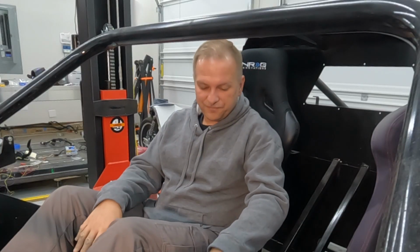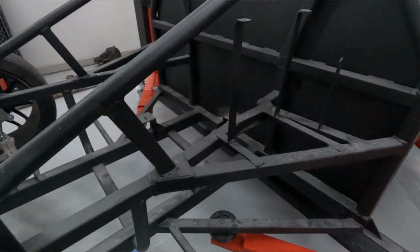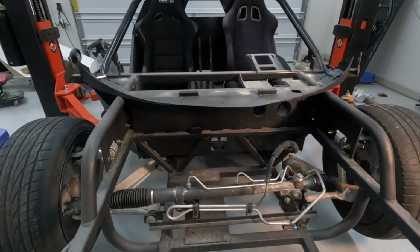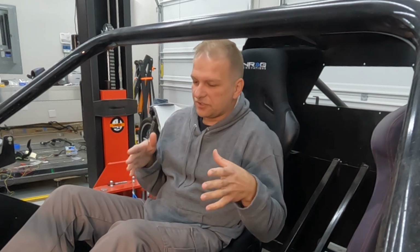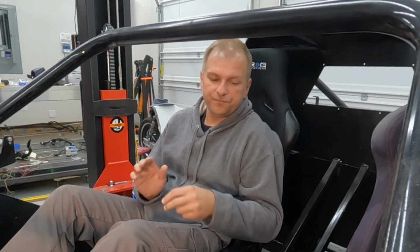We gotta cut the floor out. We gotta cut out this entire center member right here. And then we got to cut out all the parts that we don't need. There's mounting for battery in the back and fuel tank. There's mounting for steering rack up front. We're going to cut all that out, clean it all up, make sure we got a good clean slate to work with, and then we're going to go ahead and start fitting everything up.